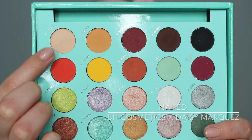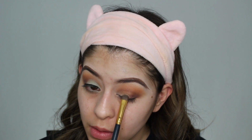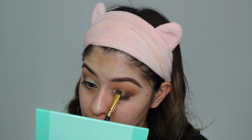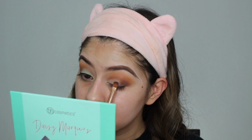I'm then gonna go in with Naked from the BH Cosmetics in collaboration with Daisy Marquez palette, and with the flat eyeshadow brush I'm gonna be placing it on my lid. I'm then gonna go in with the Daisy Marquez palette, and with the flat eyeshadow brush I'm gonna be placing it on my lid.